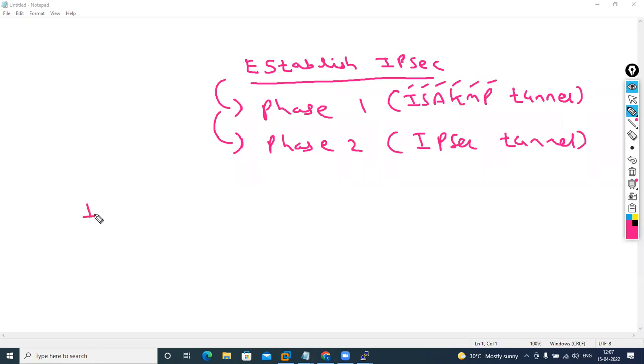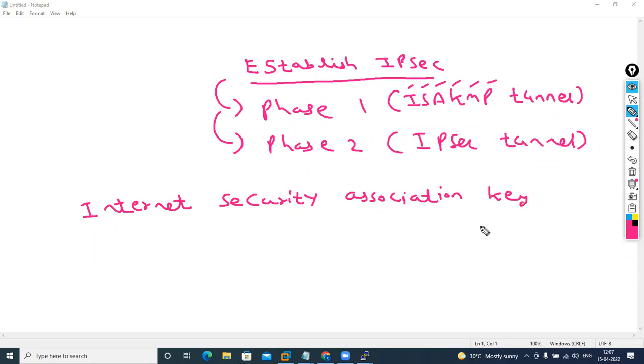So it is Internet Security Association Key Management Protocol. And IPsec is Internet Protocol Security.